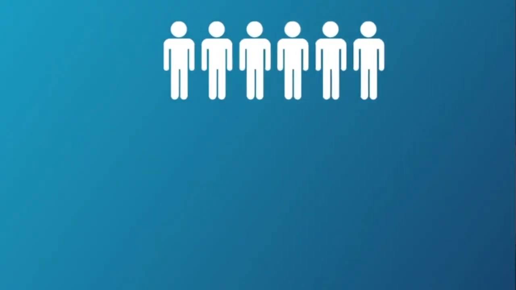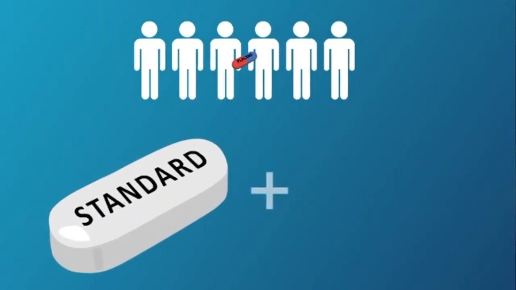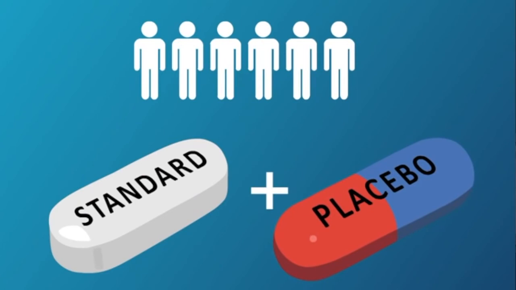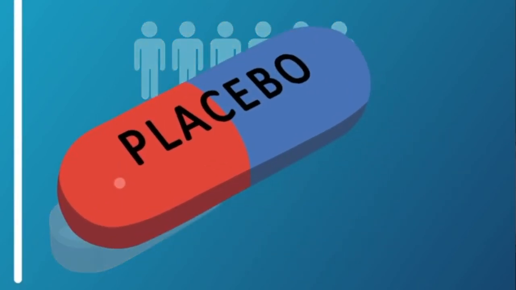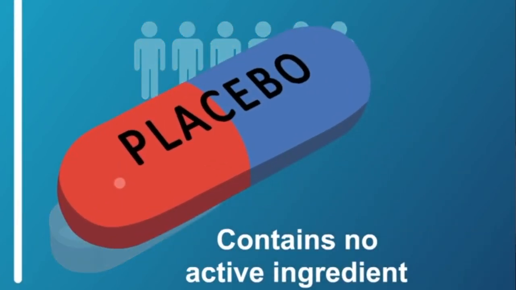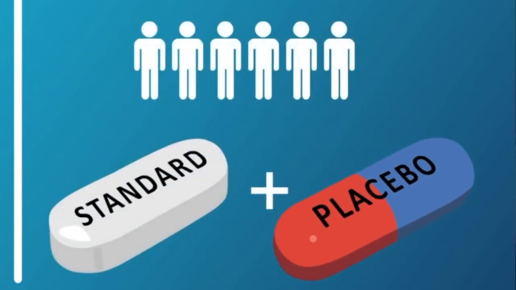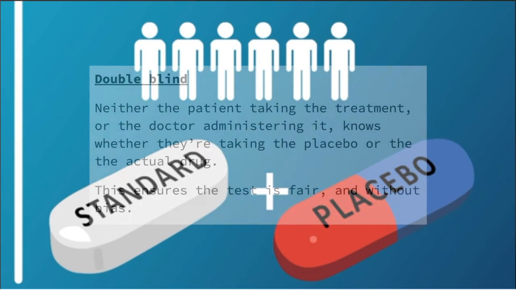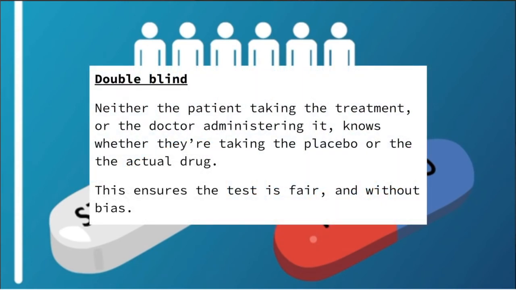In order to rule out the placebo effect, all drugs go through something called a double-blind trial. This is where, of that bunch of volunteers I mentioned earlier, only half are actually given the drug. The other half are given a placebo, which is generally just a sugar pill. This allows scientists to compare results between the 2 groups. What we want to happen is those that are taking the placebo show no result, report no positive effects, whereas those that are taking the real drug report lots and lots of positive effects.